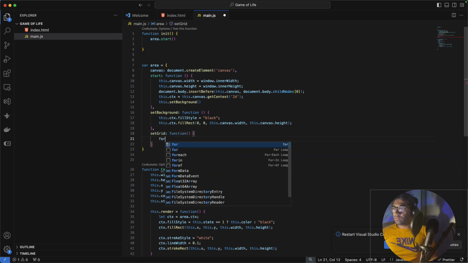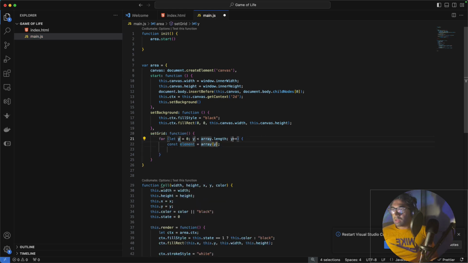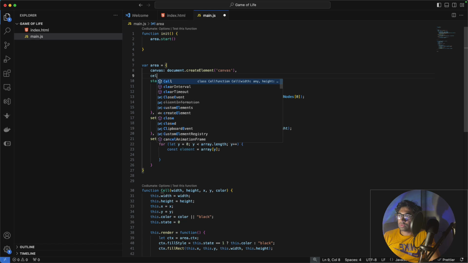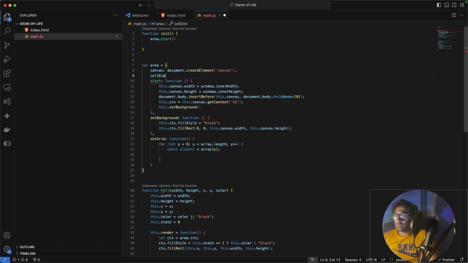So this will be the for loop, with y, and the array. For that, first I have to set the default dimension of the cell. So in that case we will set it by default to 10. You can set it anywhere. I'll explain why I did this.